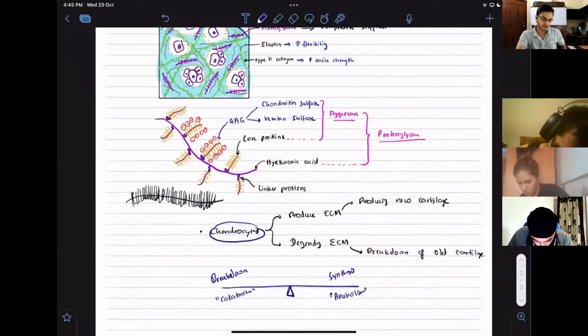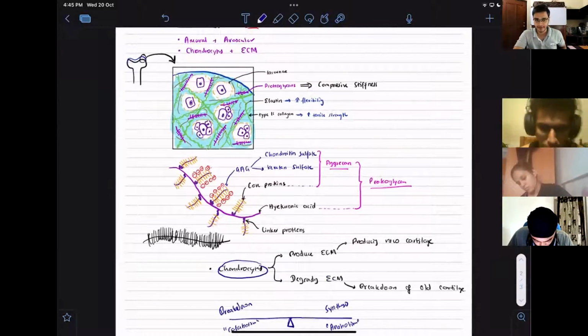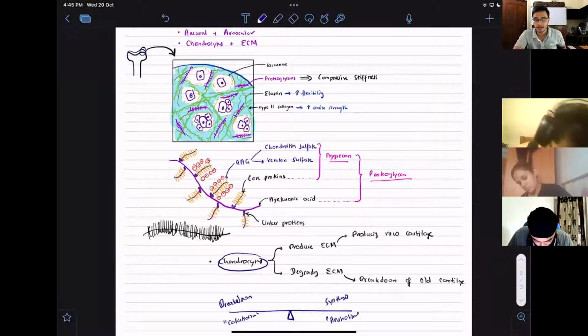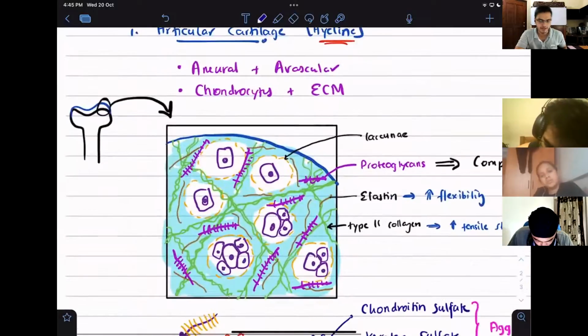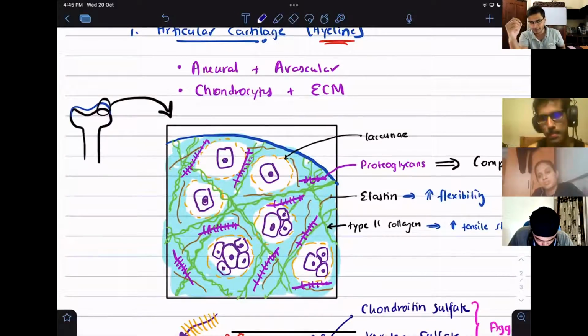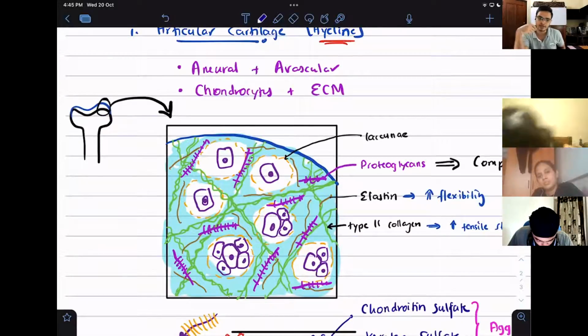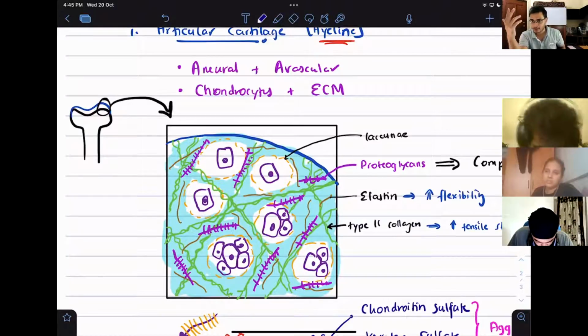So did everyone understand the first joint protective mechanism? It's cartilage, articular cartilage, hyaline cartilage. Now, what I want you all to understand here, guys, this structure that we drew here is hyaline articular cartilage, specifically of synovial joints. Hyaline cartilage is present in other areas as well, for example our trachea and our ribs. In these areas, these structures can vary a little bit. For example, here we don't find chondroblasts.